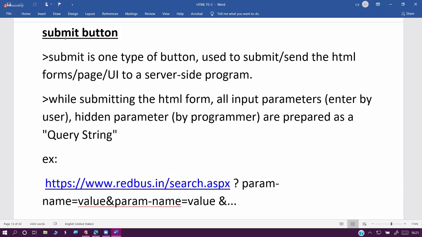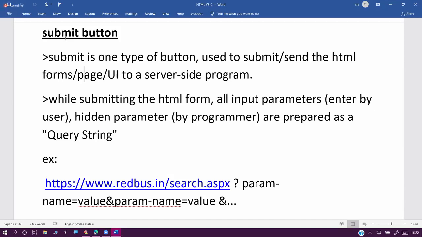Reasons: sometimes on the web page a couple of buttons are available, not a single button, multiple buttons. So which button you used or clicked, the server should know that. Reasons are, based on the button, the background execution logic changes. If you click on the first one, it means you entered via door one, sir, a different type of logic executes. Or you entered via door two, sir, different logic executes. Two doors are available for entering into the server. Which door you are utilizing, based on that, I'm changing the background logic.